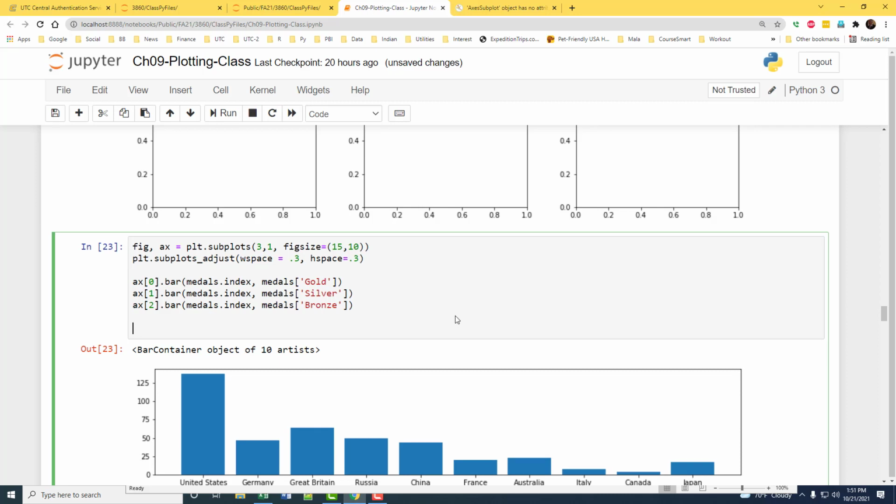And we can set titles up again individually. You can say set. So for the first axes object, we're going to set some labels, say title equal to gold medals.